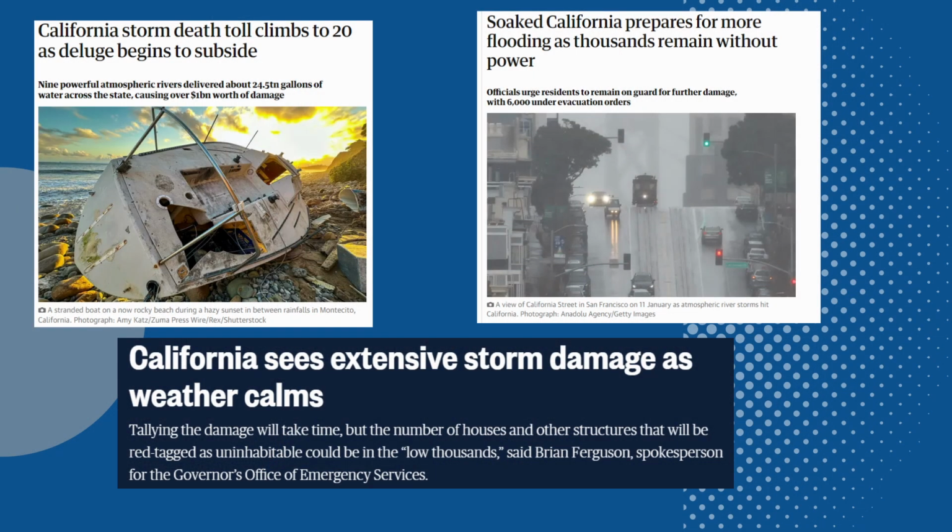Now, I wanted to touch a little more base on what's been going on lately, especially the floods. In California, where I'm from, Southern California, but more importantly, Northern California, there have been quite a bit of floods, and you can see it all over the news. I'll show you some articles up on the screen. We're going to talk about how a hose reel or emergency trailer can help you with the flood. Sometimes you can use it for both wastewater spills and floods, depending on the pump and trailer combination you have. So we're going to touch base on this, and I hope it's helpful to you.